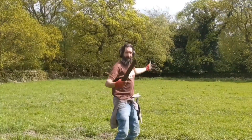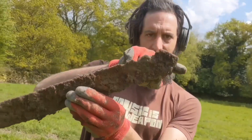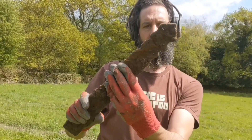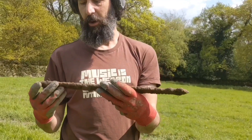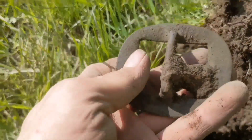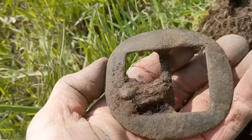Can't be a real sword - I think it's a gate iron. See, it's got a pointy end. Maybe you could make it into some orc-type tool, like an orc weapon for a Lord of the Rings type thing. I knew it was iron - I thought it was going to be a horseshoe. That's cool. Check out this big buckle - that's a big bagger, that's a nice one. Probably horse harness or something like that.